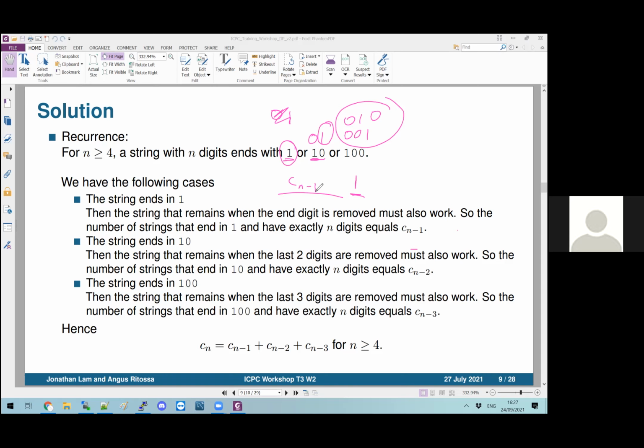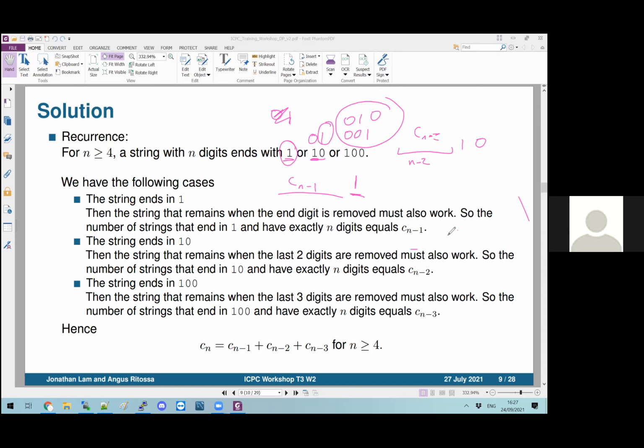And then we can apply the same idea if the string ends in a 1, 0. Then we have n minus 2 digits left over to fill in, and this must also be a valid binary string. We can have any valid binary string here because there's no restriction on the number of zeros. So this would just be Cn minus 2 ways.